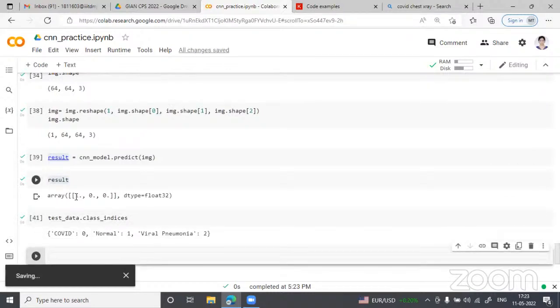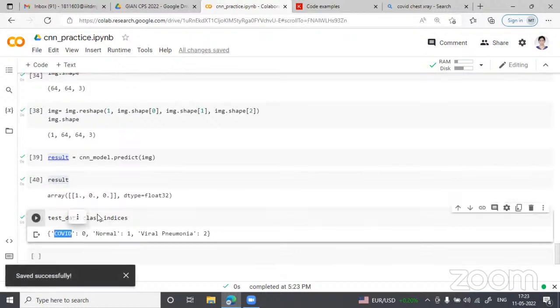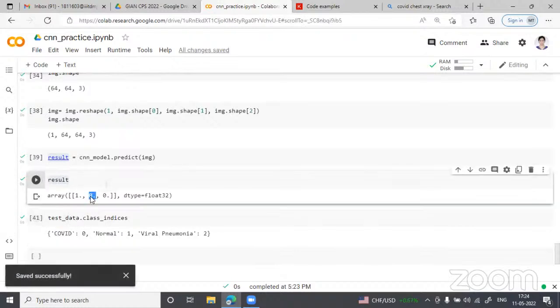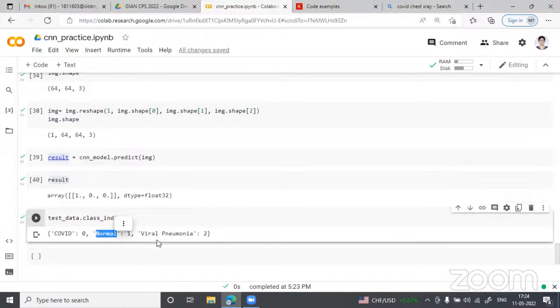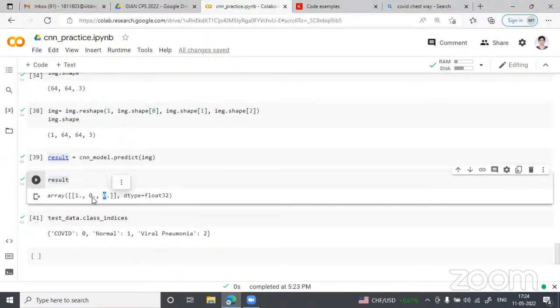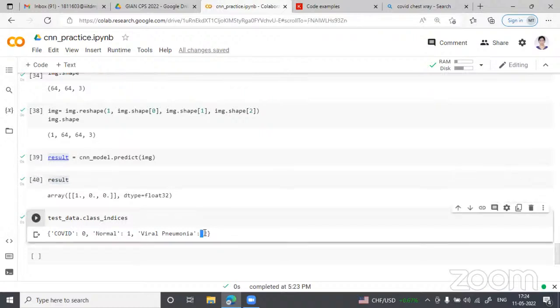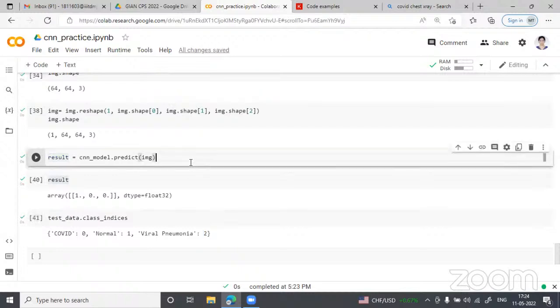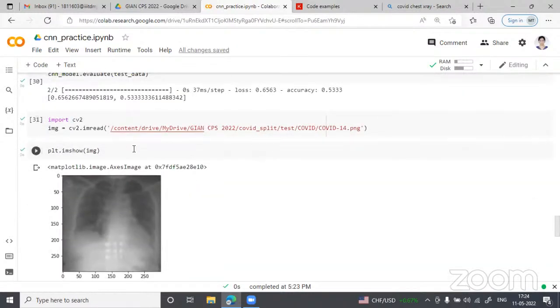The 0th class represents COVID. If 1 is here, then the image is from the normal class, and if 2, where this one is available and these two are zeros, then you have the viral pneumonia class. So this is the way you can predict COVID in unknown images as well.